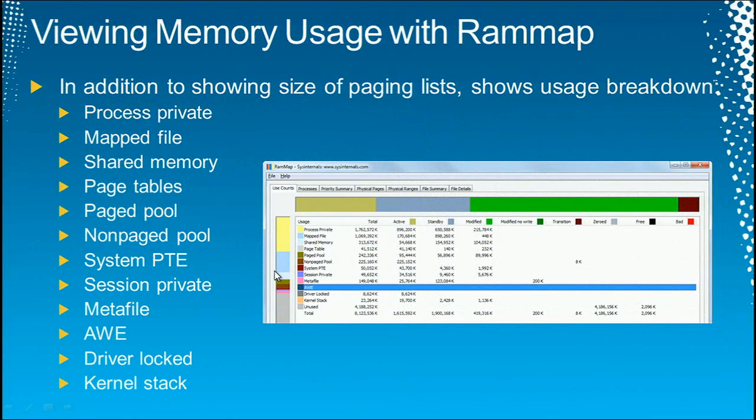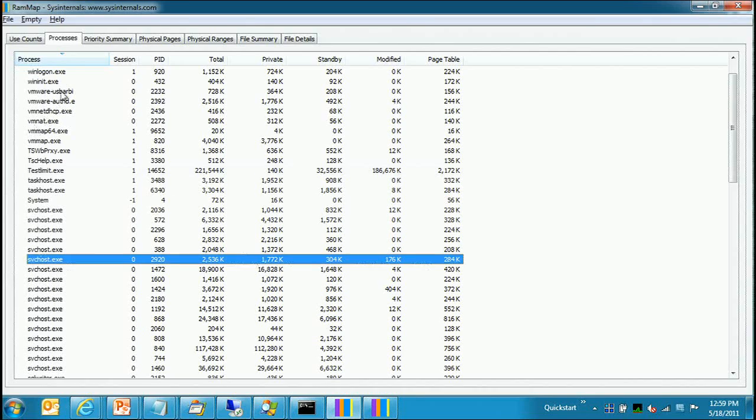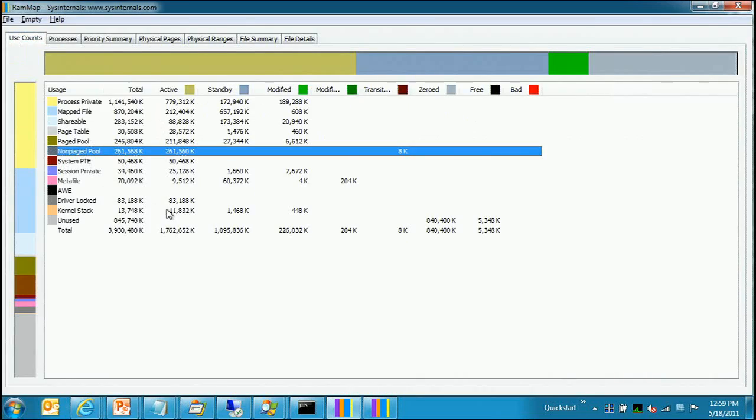Let's go back to that main page of RAMMap. And this is one of those things where when I wrote this tool, it was like, ah, because this gives a view of physical memory usage in Windows that no other tool has ever shown. And just writing a tool where you can look and have this X-ray view of what's going on, it's a very cool feeling.